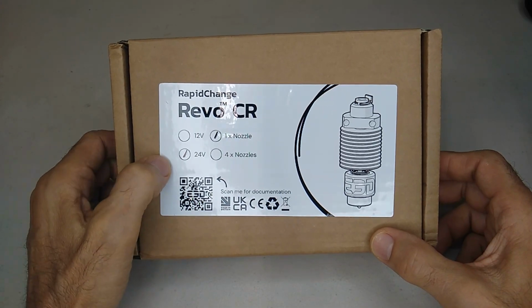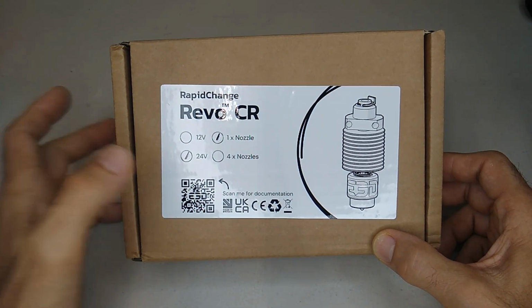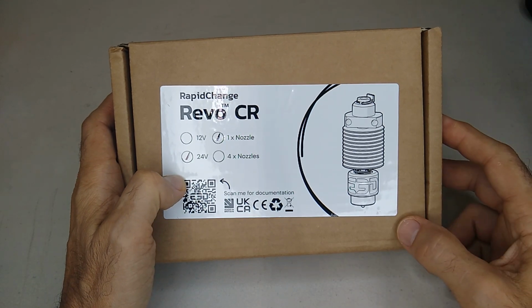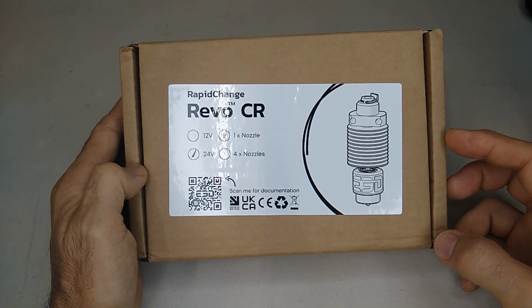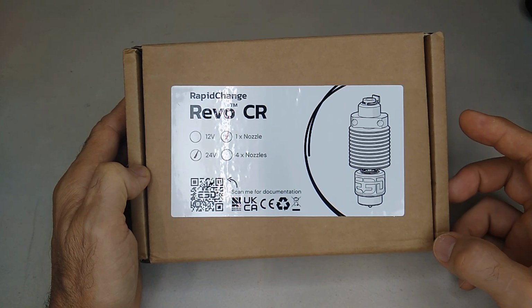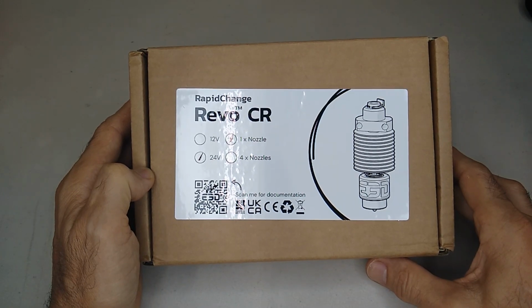And when you order this thing, you got to make sure that you select the proper voltage. I don't know why they would have 12 volts, but anyway, you need a 24-volt version. And these things are not cheap. The kit, the way that I got it, along with an extra high-flow nozzle, was $189.17. So this thing, just by itself, is the price of an Ender 3 V2.